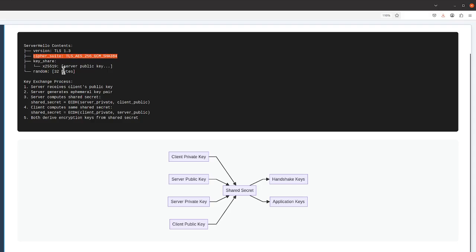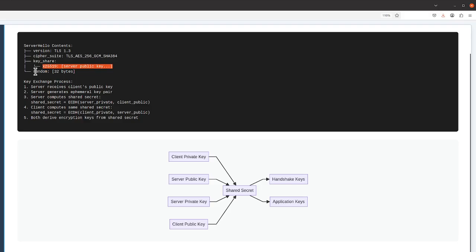Now comes the crucial key share decision. The server looks at which key shares the client provided in its client hello. If the client included a key share for an algorithm the server wants to use, that's great. The server can proceed immediately. The server generates its own key pair for that same algorithm, includes its public key in the server hello, and can immediately compute the shared secret using its private key and the client's public key.